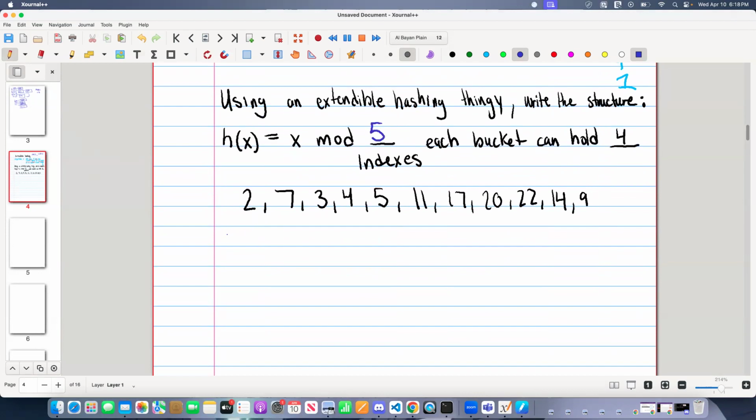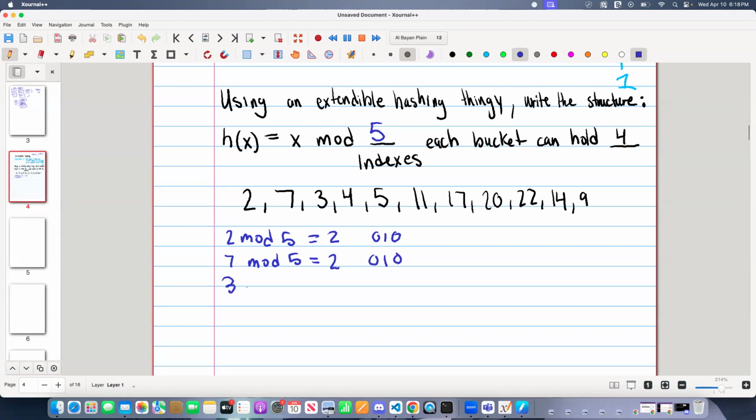We have 2, right? 2 mod 5 is 2. 2 in binary is 0, 1, 0. Let's go 7. 7 mod 5 is, oh yeah, it's 2 as well. Thank you. 2, then it's 0, 1, 0.